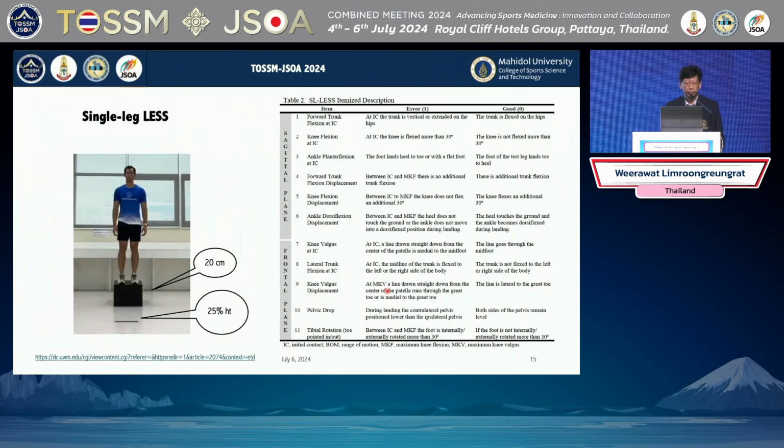So they developed some single leg landing scores. Some people still use the 30 centimeter box, but one of the literature uses a 20 centimeter box, and they have reduced the jumping distance from 50% of the height of the athlete or participant to 25%, and then the score for the single leg is coming down to 11. Now there are a lot of researcher groups that try to develop or modify these single leg scores.